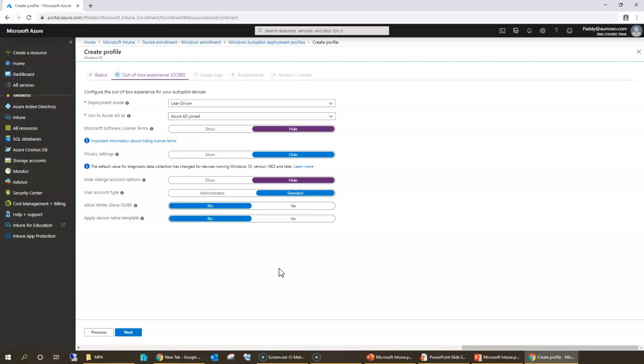They can offer this white glove experience to the end users, so that the required applications, policies, and everything are pre-staged. The end user only has to enter the username and password. That's it. All the required business applications will be ready.